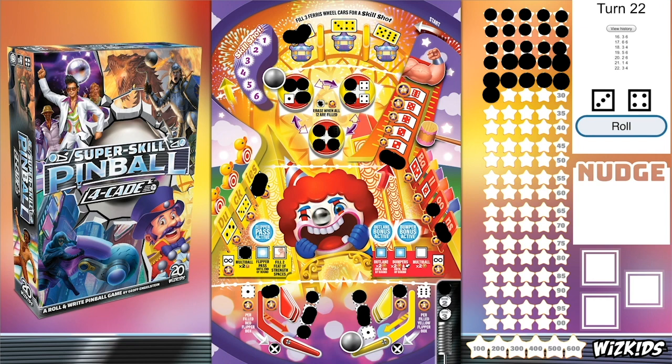3 and 4. Let's see. I can send this pinball up here and fill in that Ferris wheel with the 3, and then send this pinball over to this bumper and fill in that 4. And for that, I will get 2 more points. Burp, burp. And the next roll. 5 and 6. Let's see here. Oh dear.